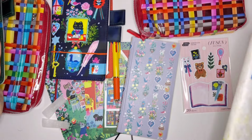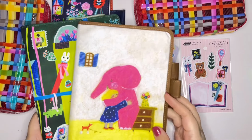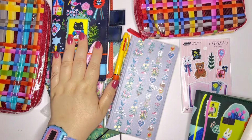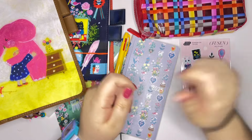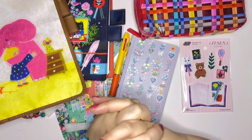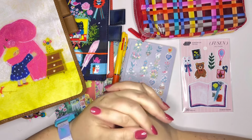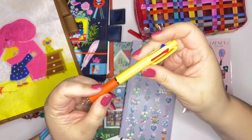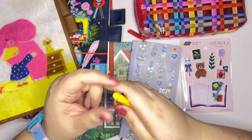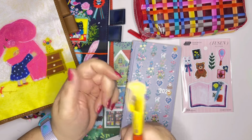So, there's my number one Hobonichi order. All the Yumi Kitagishi stuff that I could get. I did not get the little tabs. That's the one thing I didn't get, that was her design. But I did order a couple of books that will come with the other freebie, the notebook freebie. So I'm looking forward to getting those notebooks.